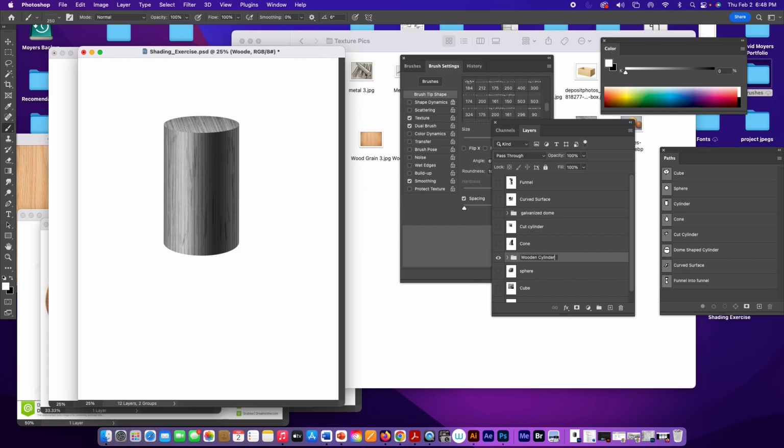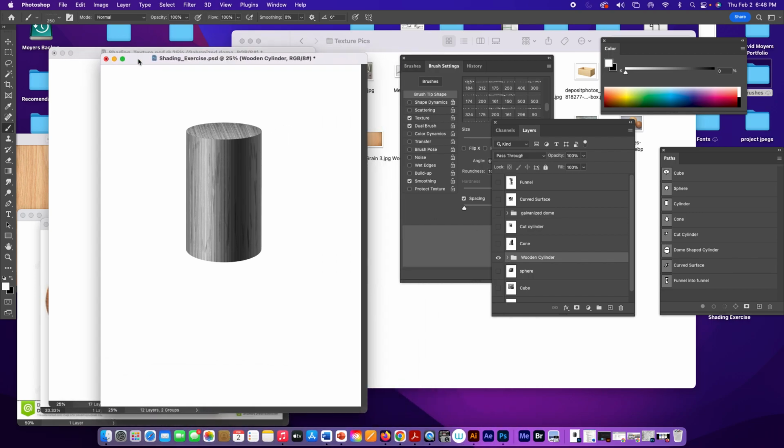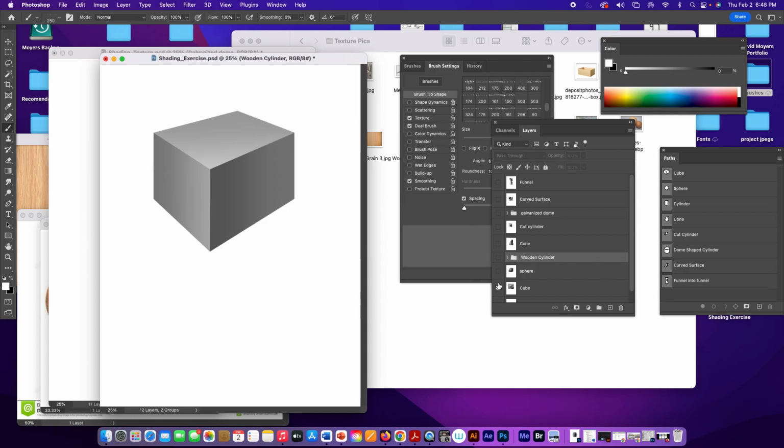Cylinder. Sorry about that. Okay, so that's wooden cylinder. Now, yeah, it does not look bad at all. Sometimes I just think, oh, that's cool. I still get that sense of wonder when I see stuff being made. These brushes just do such an incredible job.